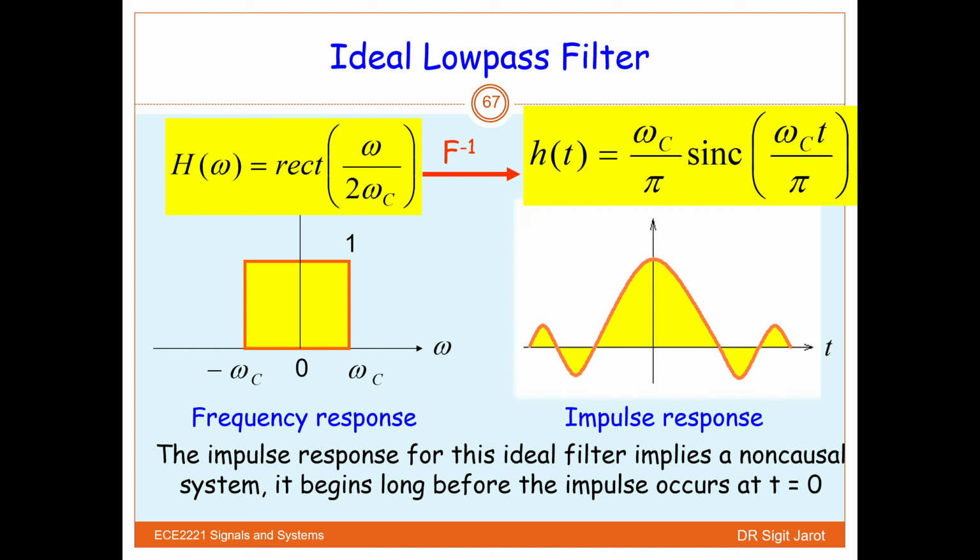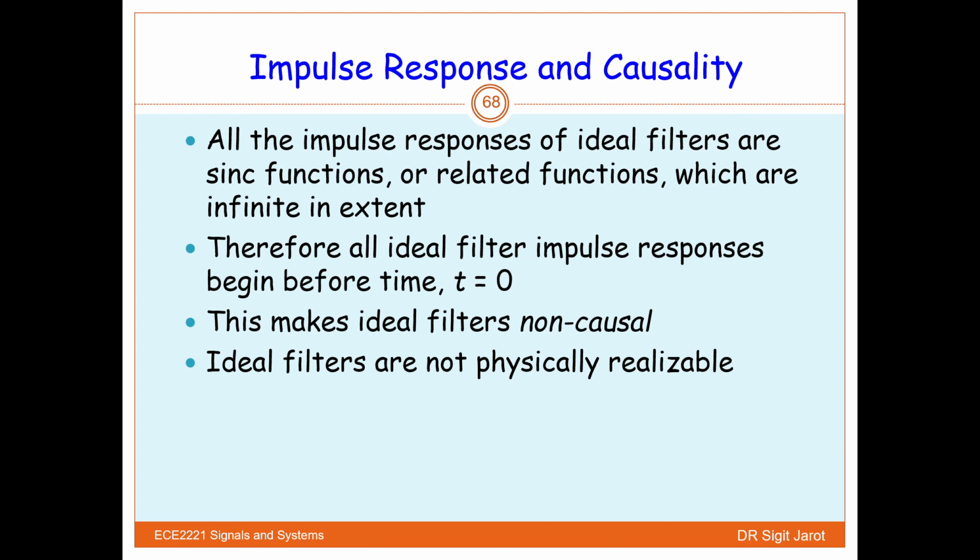Alright, so for an ideal low pass filter, we will have this rectangular shape, meaning we will have sharp edges here. The impulse function is the transformation in the time domain. So if you want an ideal low pass filter as a rectangle, in the time domain we have to perform the sinc function.